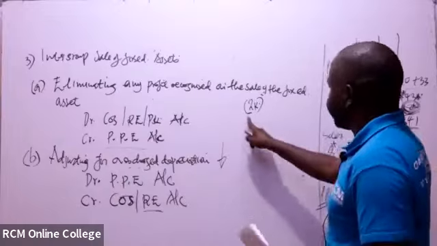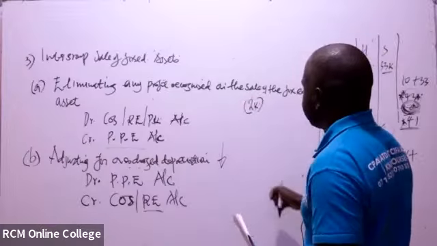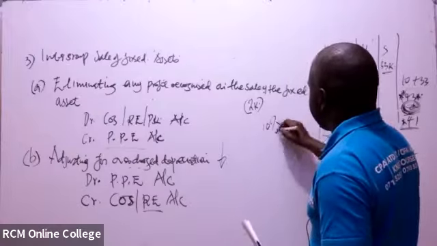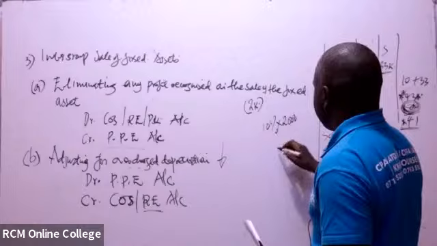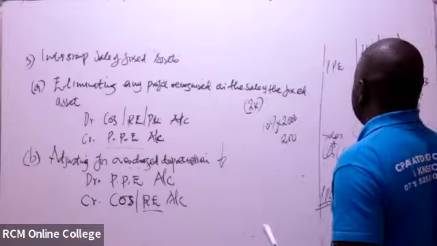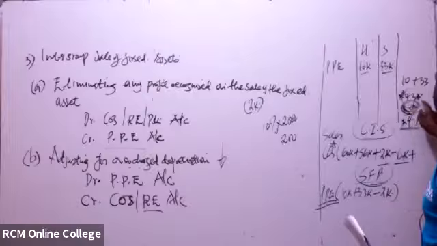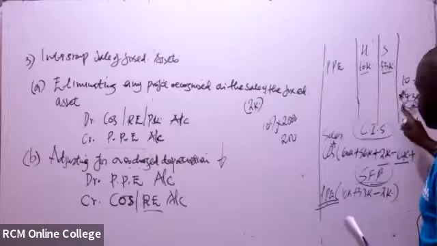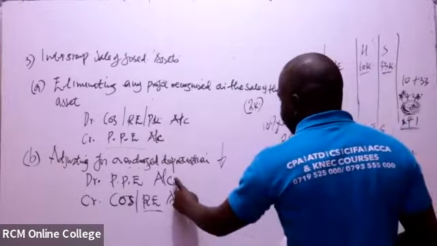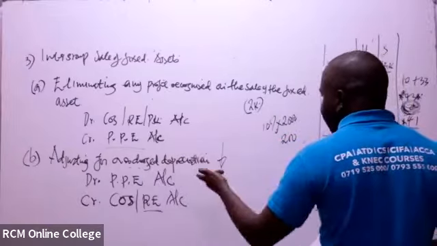You'll calculate. Remember the overcharge was this particular profit. Maybe you'll be told depreciation on the item of plant was 10%. So you'll take 10%, multiply by this overcharge, 2,000, and you'll get 200. Remember, we had considered depreciation on 43, but now you've corrected it. The total amount you are correcting is 2,000, but we are charging 10%, so we correct 10% on this amount. So we debit that amount in the property, plant and equipment, because you had overcharged and we are correcting it, so we return it back to the property, plant and equipment.